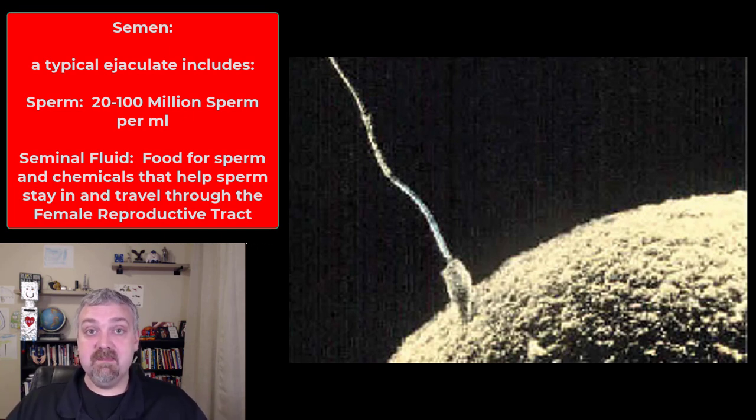Only 5% of semen is sperm. You need around 300 million sperm to reliably reproduce — lower numbers are possible, but that's generally a good target. Why so many? Because a huge majority of sperm is lost traveling through the female reproductive system. If you're lucky, a thousand will make it to their destination. Those thousand must fertilize the egg — it's not one sperm fertilizing one egg. It takes hundreds of sperm to break down the outside of the egg so one can finally get in and share its genetic payload.